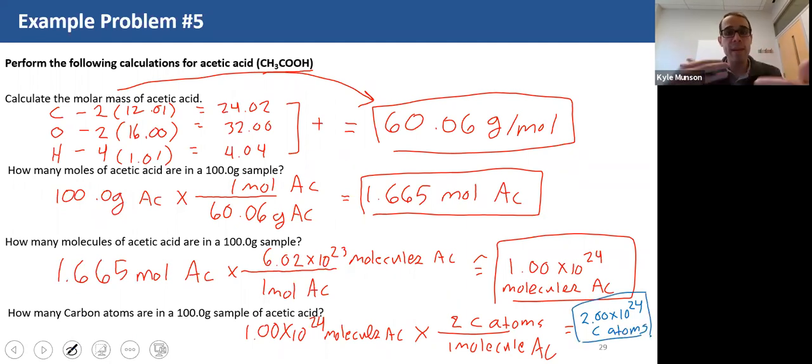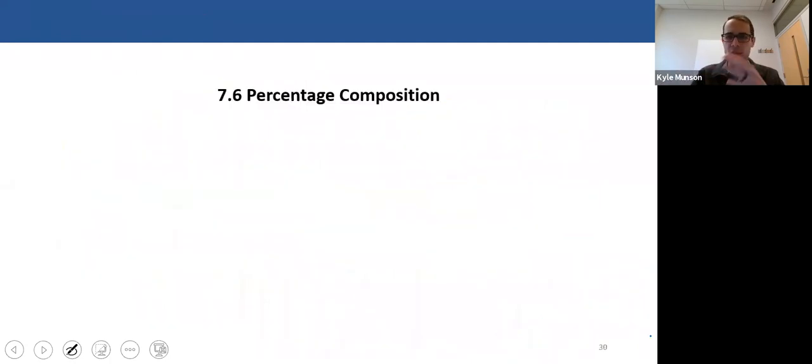Okay, so again, using the steps we learned for dimensional analysis and just doing it step by step, you should have no problem doing these problems here. So in the next video, we're going to be talking about percent composition, but if you have any problems doing what we did in this video, try the homework on your own, and if you're still stuck, feel free to reach out to me. I'd be happy to help.